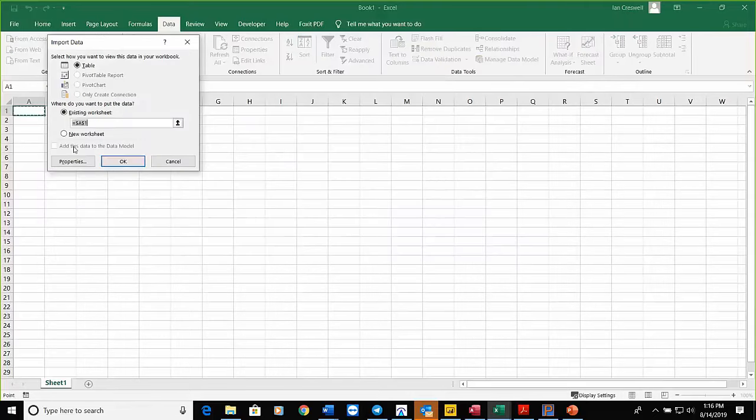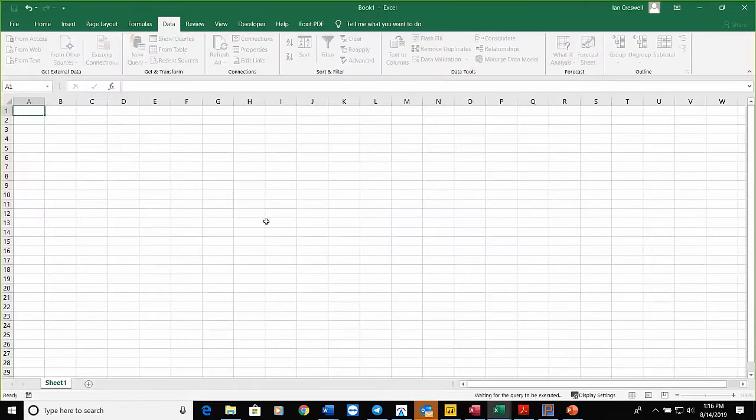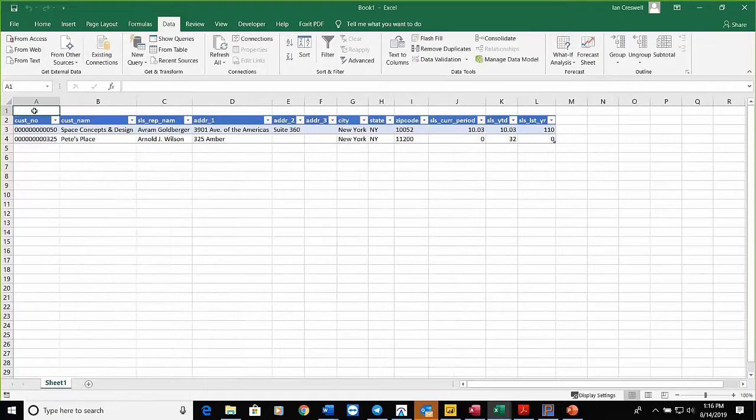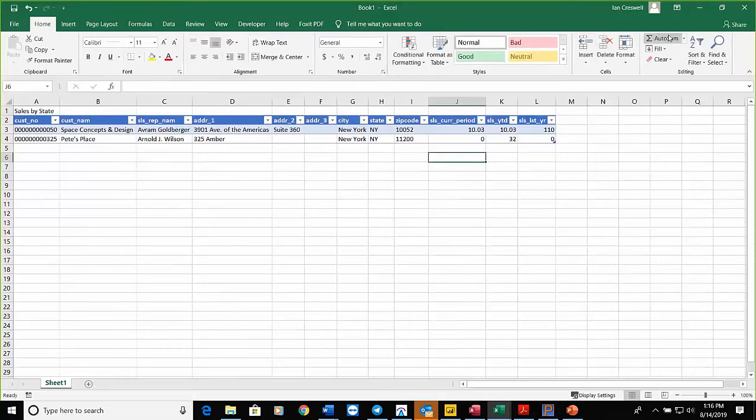So we're going to drop this back. We're going to bump it down one cell, leave room for a title. We can actually title it. We'll call it sales by state. We can even take and do totals as a for instance. So now that the data is here in Excel, we've got the ability to do whatever Excel likes to allow us to do. So we're going to drop some auto sums down here.